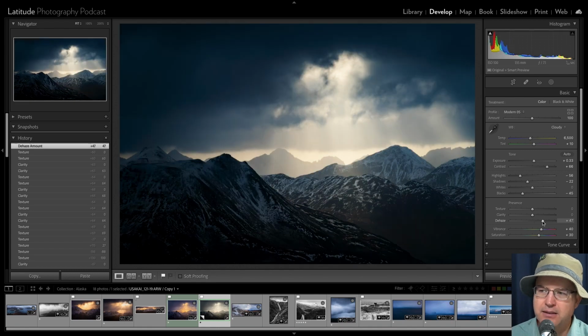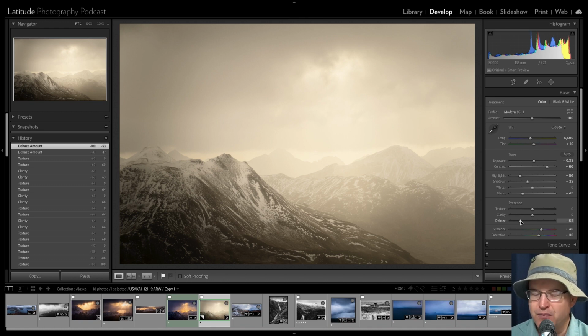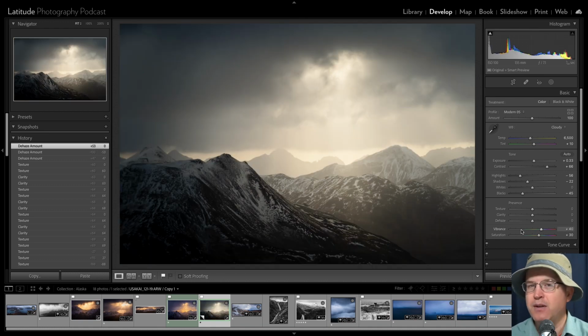And then dehaze, it goes so drastic. For me, I rarely use it. But when you need it, it can do great. A couple years ago, I did an image, and it was the exact same subject, two different frames, the same setting, and it just had completely different color applied from one frame to the next. And I was like, no, I'll never use it. But Adobe has improved it for sure. And I say, yes, if you need your dehaze, by all means, don't be afraid to use it. Just experiment and make sure that it's working right for you and it's getting you the results that you need in your image.